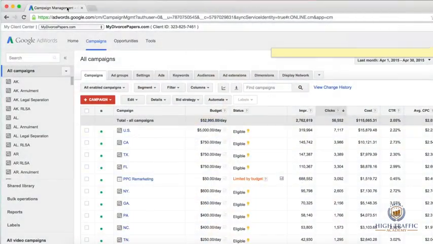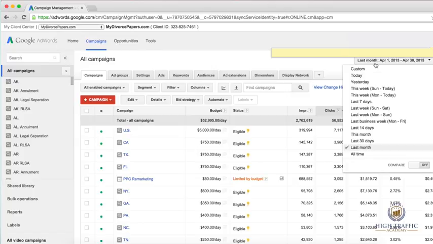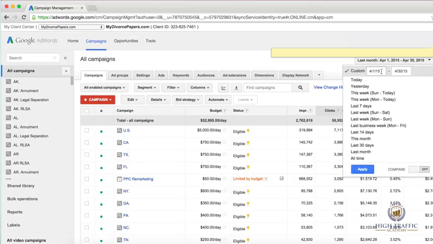So let's draw our attention to my screen here. And this is a campaign that I've been working on for a very long time, and it's got great history, and it has ad extensions in it that is similar to what we built out in the training videos we just went through. So I'm going to show you an example of what I would do to review the ad extensions in a particular campaign. So the first thing you want to do is make sure that your date is set correctly. So let's say that I want to review the performance of this campaign's ad extensions for last week.